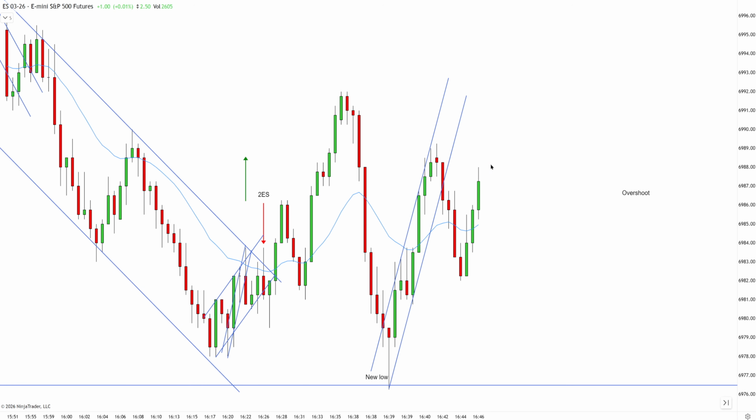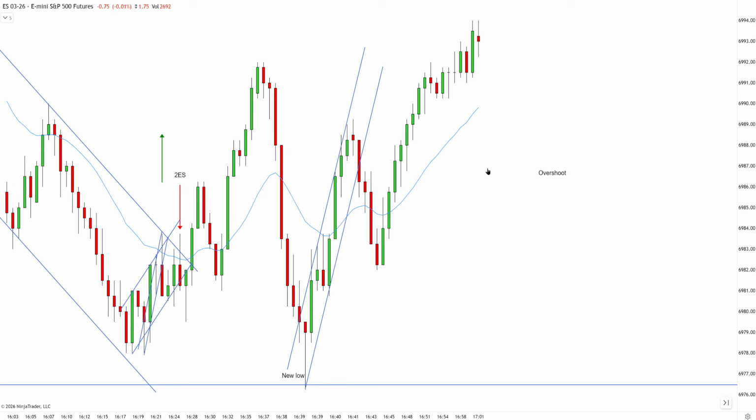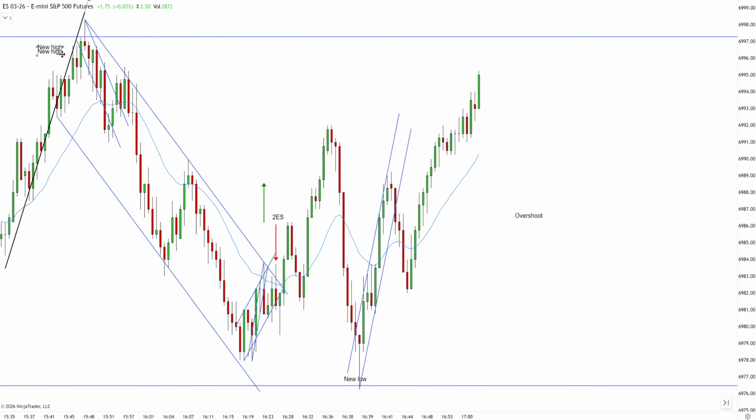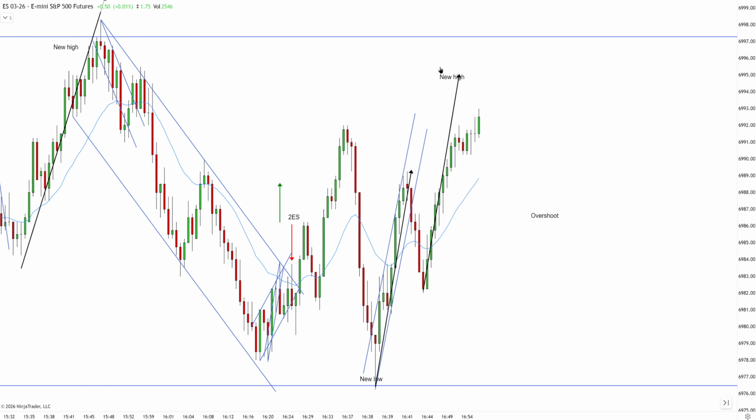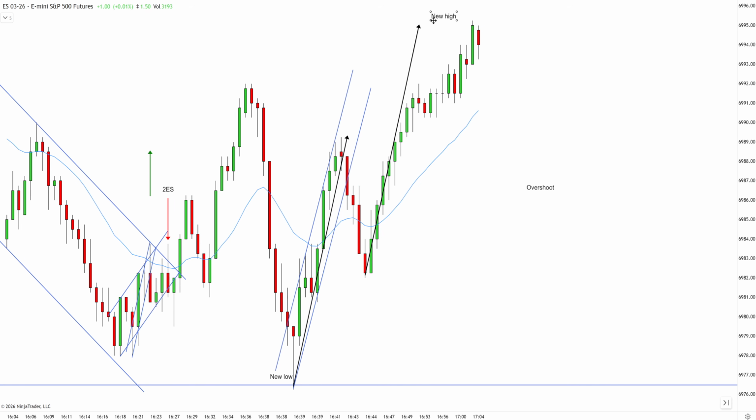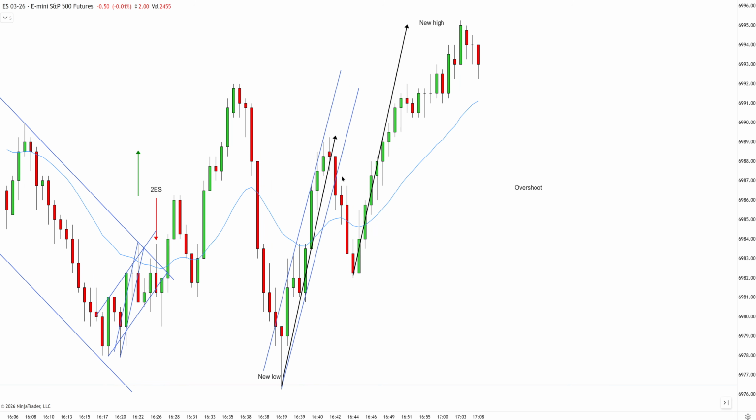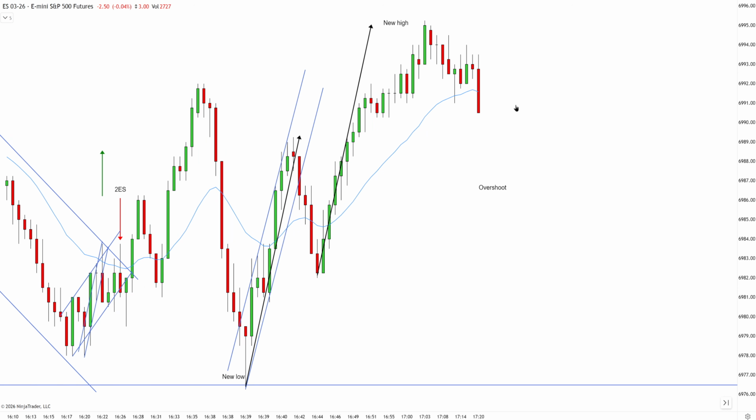Here I was expecting second entry long, new high, first entry long, pullback, second entry long, because the uptrend still needs a new high. No second entry long, and we have a break, push to new high. The uptrend played out, so I'm going to draw one leg like this, break, second leg, break a new high, measured move. So I'm simply following the trend line rule, using the visual aspect of a two-legged pullback.